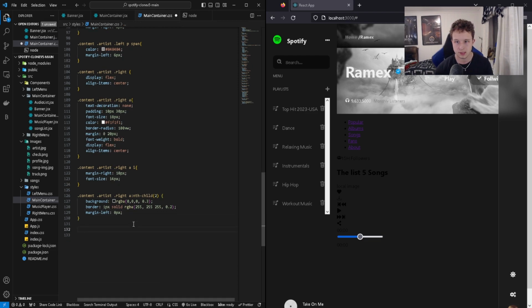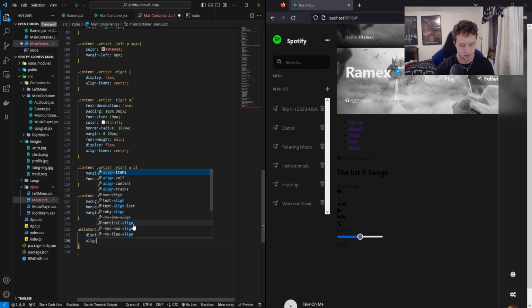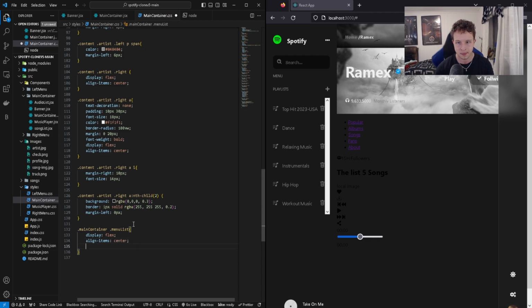Okay, so let's go to the menu list then. We're going to style the menu list, and here you want to type .main-container .menu-list. And inside here we want to type display flex and align items center, and also justify content space between. Nice.